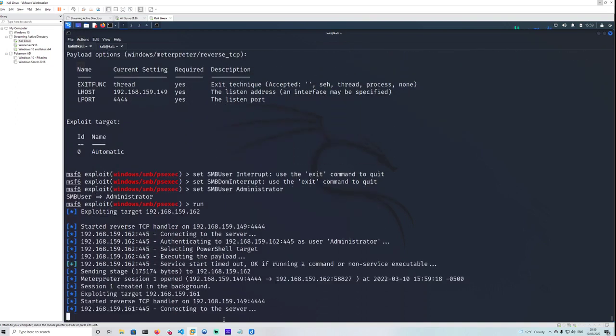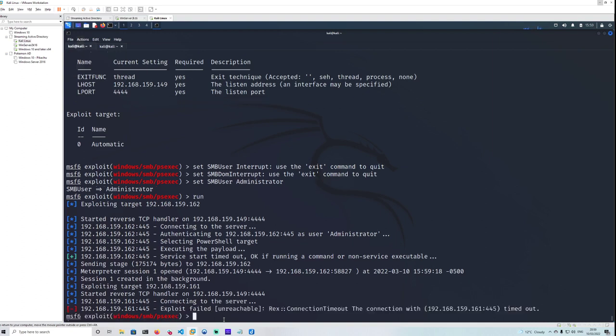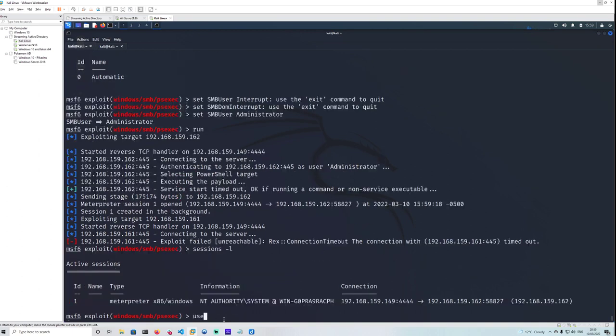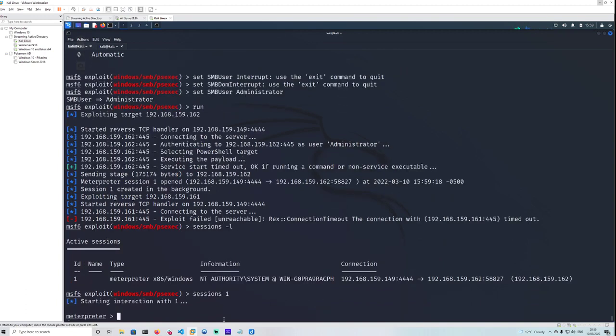Which seems to work in this case. So you never know whether the local administrator users are using a known, weak password, just because they might have been set up wrong, or nobody changed it after they set up. And in this case, we did get a shell by the looks of it. So sessions 1. So we got a shell on this box because the local administrator was set up wrong.